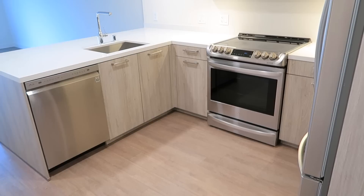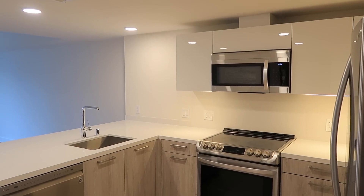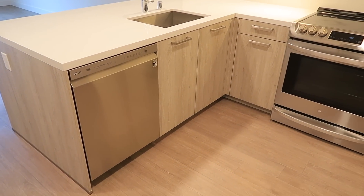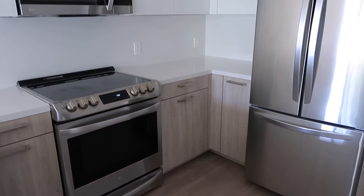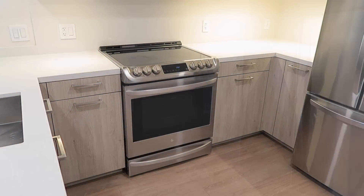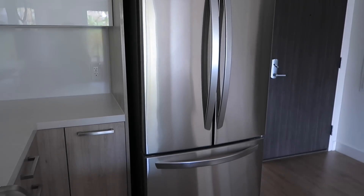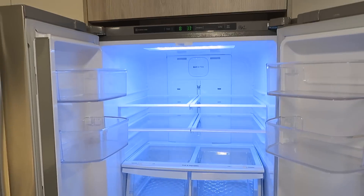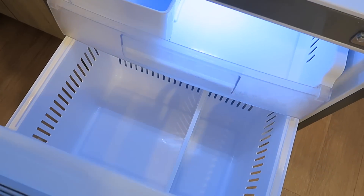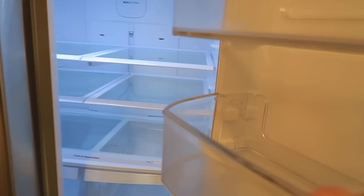All right, so upon walking in we get right into the kitchen. I have all the lights on because it's a really rainy, gloomy day, but I think it looks really beautiful with all the lights on regardless. Here I have a dishwasher — which I had at my old place too, but this one's a lot more fancy, more updated, stainless steel. I also have an electric stove, which I've never had before — I hear they cook different, so that's going to be interesting. I have an electric stove, microwave, and then a full-size double-door fridge, which I've also never had. All of my apartments have had just the regular one-door situation. Here I actually have a full fridge to fill, and down here I have a freezer and an ice maker.